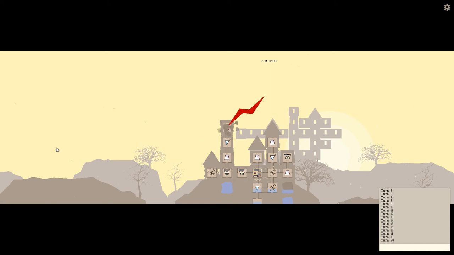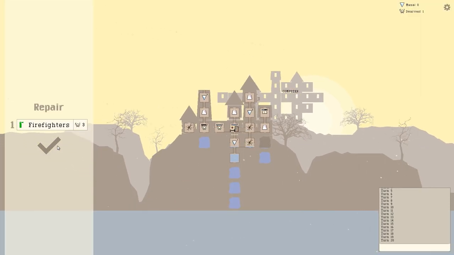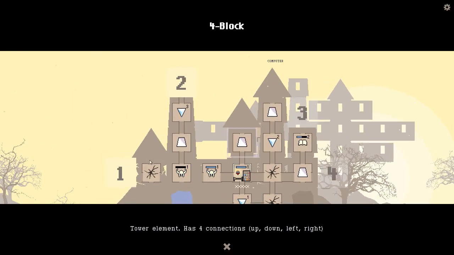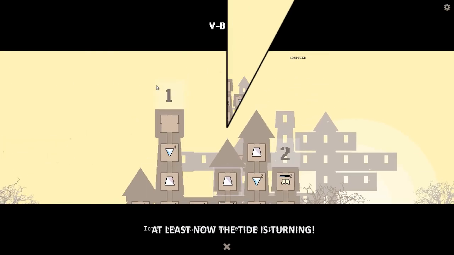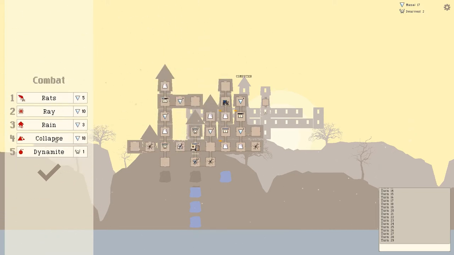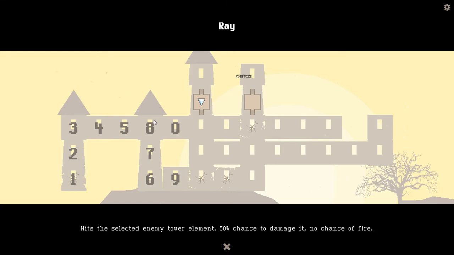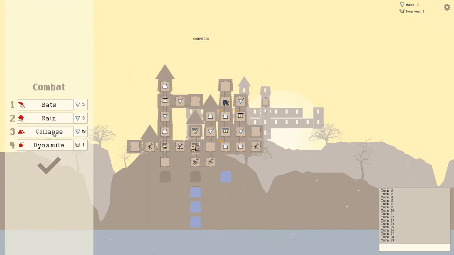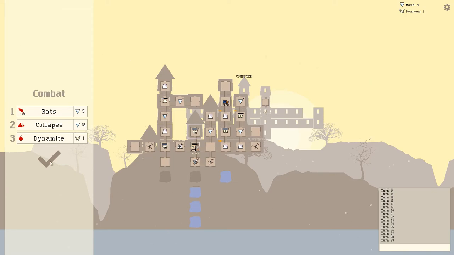That's just great. Well, at least the fire's out. That's a plus. Don't need firefighters at the moment. Let's use the ray on this one again. Rain or rats? Rain. And dynamite, of course.